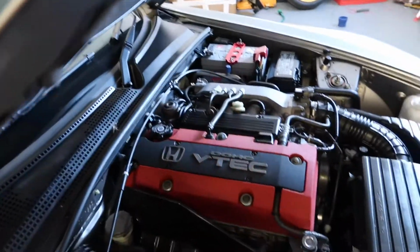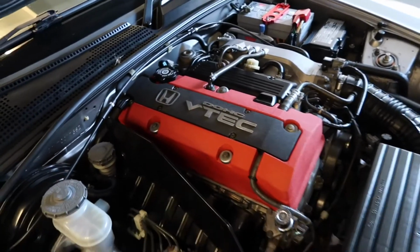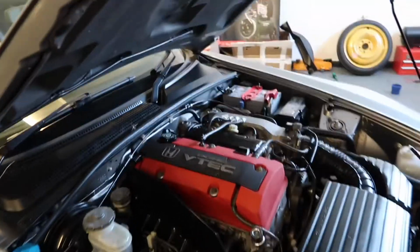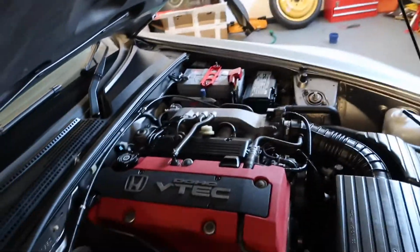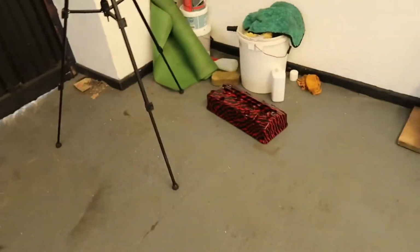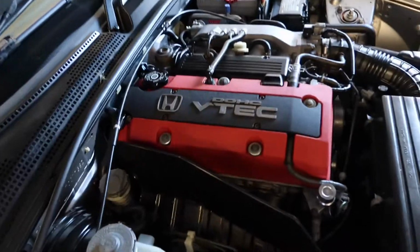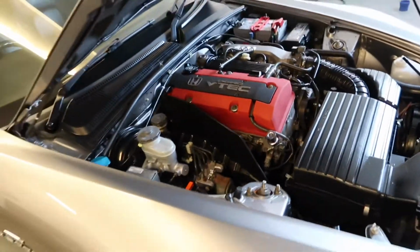Alright, so I just got the rocker cover on. We've just set it on until we get a new gasket kit. I had to take the other one off, so I thought it would be better putting this one over the top of it so that no dirt or dust gets into it. The other one is over here, and I'm going to clean it and get it sent to the guy who bought it off me. But I think it looks a whole lot better with the red.